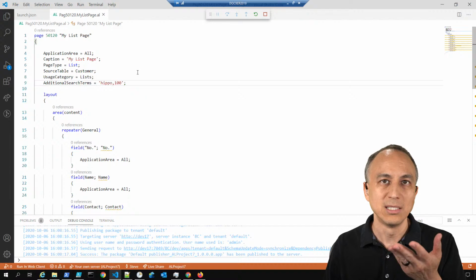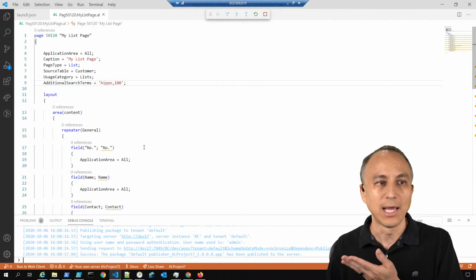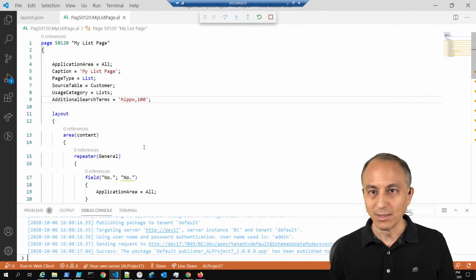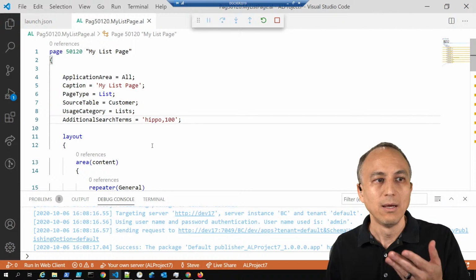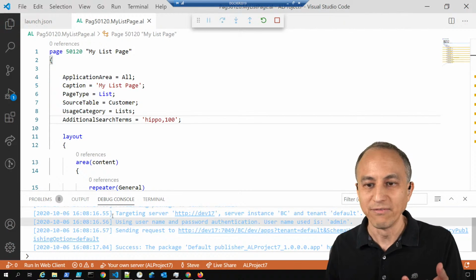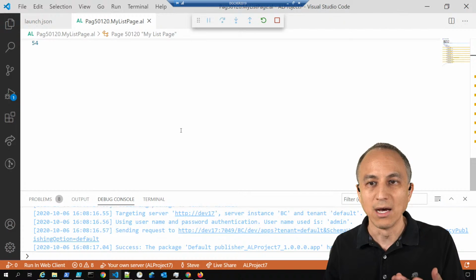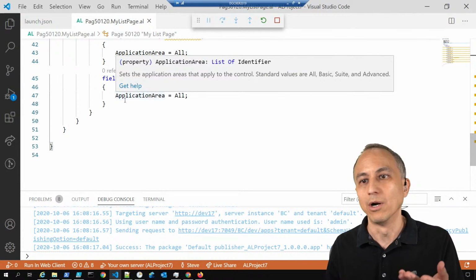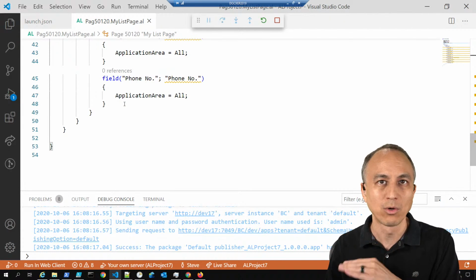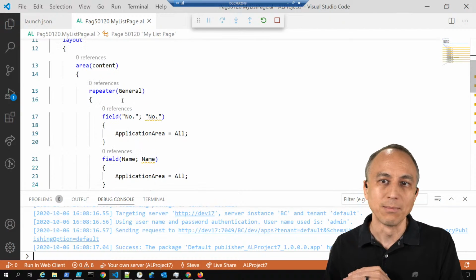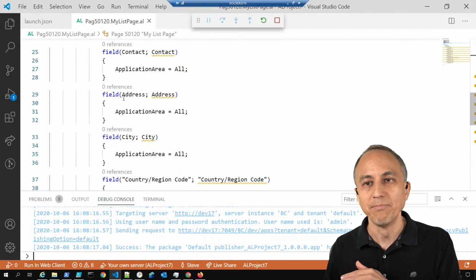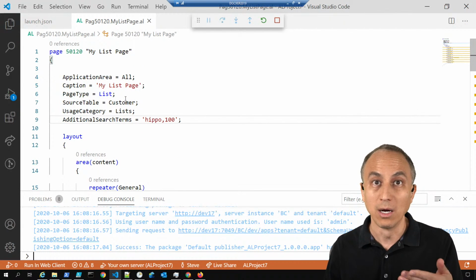Let's say this is my AL page, and I'm zoomed in, and my font's really big, and I've got this debug console down here, and I need to scroll down because I need to add fields at the bottom, or I'm working on a table and I need to work with the primary key at the bottom. So I'm going up to the top, going up to the bottom. It gets really annoying with a long code file or AL file.